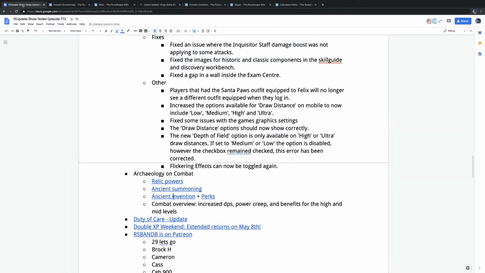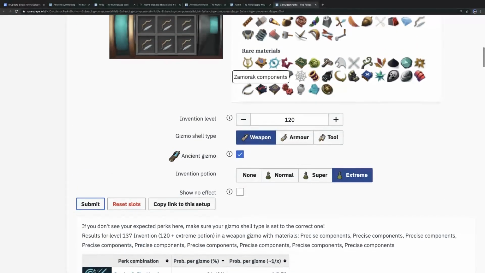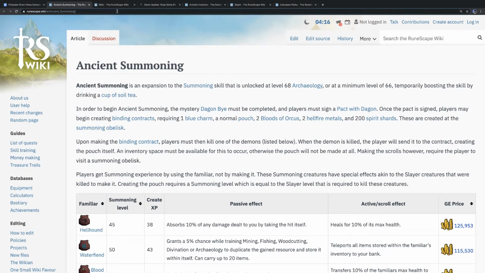All right. I think I got 18 P4E2s at 1 in 1,200. Just think about that. And the amount of money you must have spent on that. Well, not just money, but time. 18,000 weapon gizmos is a lot of time. And they all got thrown away, destroyed.